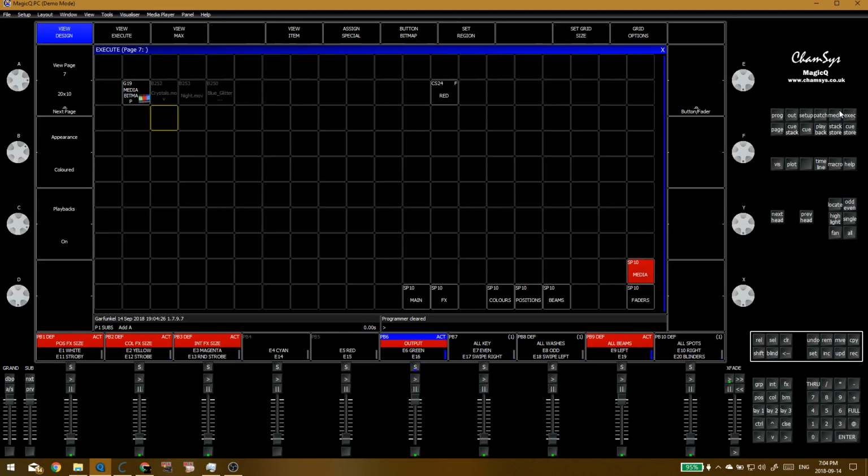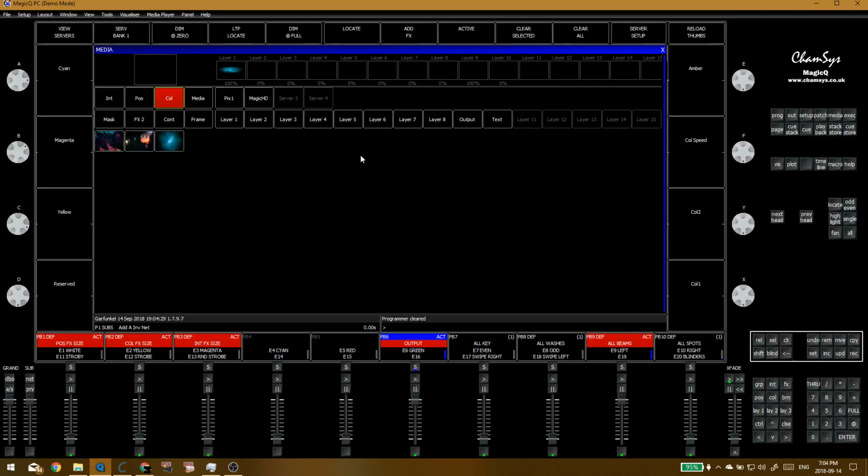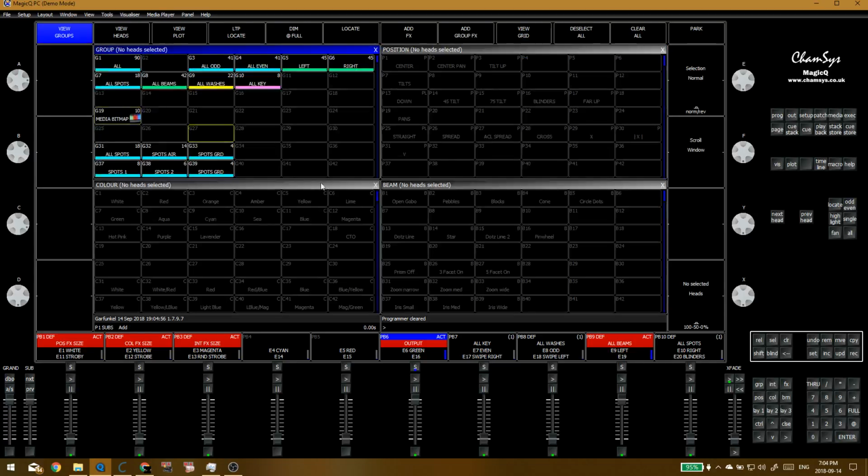I don't have a macro assigned to the media window yet because I usually never use it. On my first show I did use it a lot because I had some LED bars, and that's how I would put color effects on them. But then I realized it did not work very well because, again, it's my first show on ChamSys. So I haven't really used it since, and I also discovered you can just add a normal color effect to it and it will work like that.